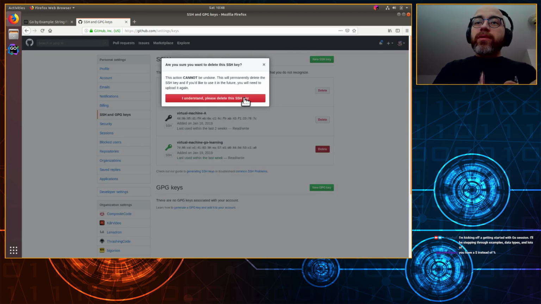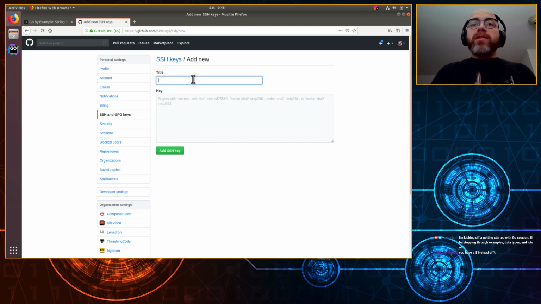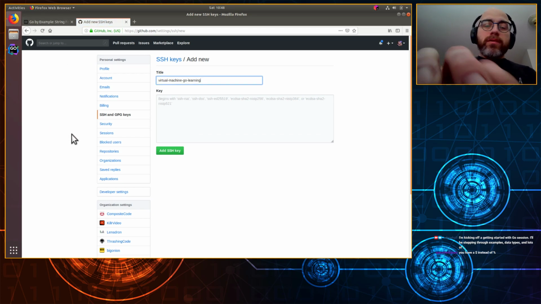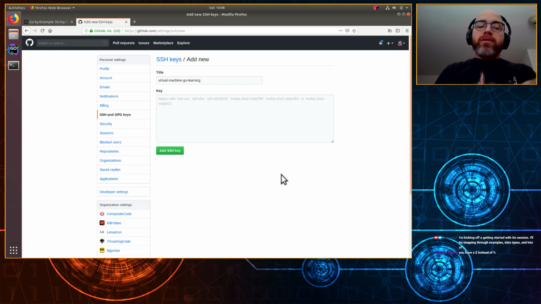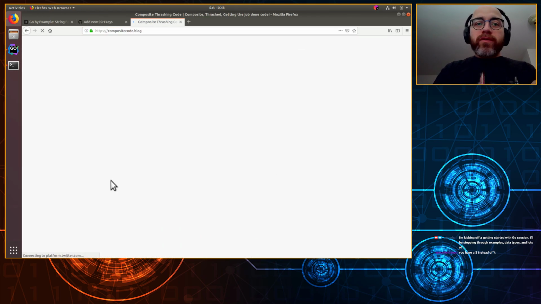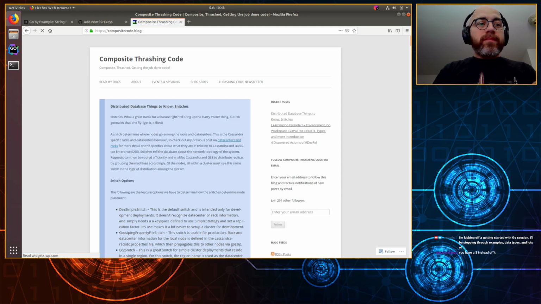So I'm going to kill that one. I'm going to add a new SSH key. And ssh-keygen. What is the syntax? Always forget what the syntax is there.